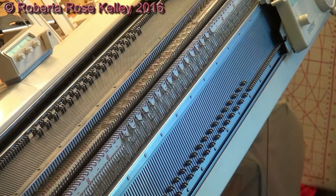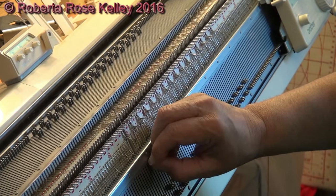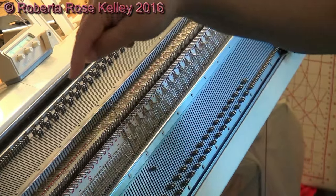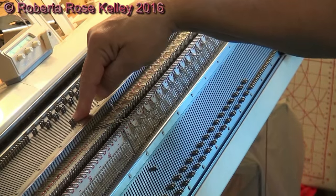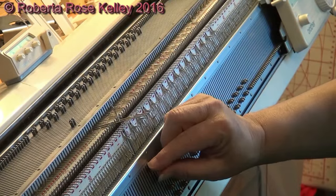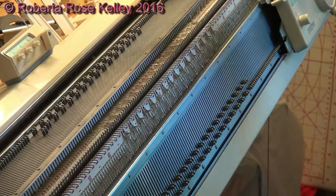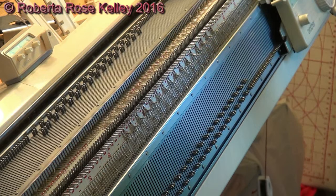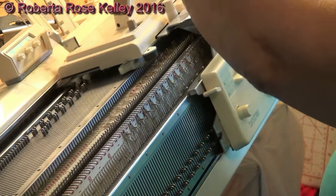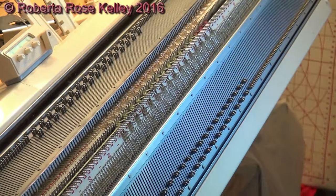Now I need to offset this. So I put the racking indicator to H, and I go up to where the right needle on the ribber is in between the two knitter needles. This way, my first cast-on row I'm going to be able to hang the ribber comb on. Your tension dial is at zero, you knit across, and it makes this funky-looking zigzag.